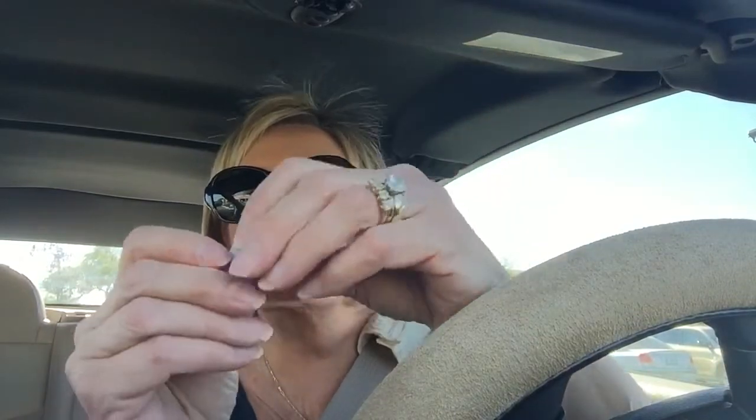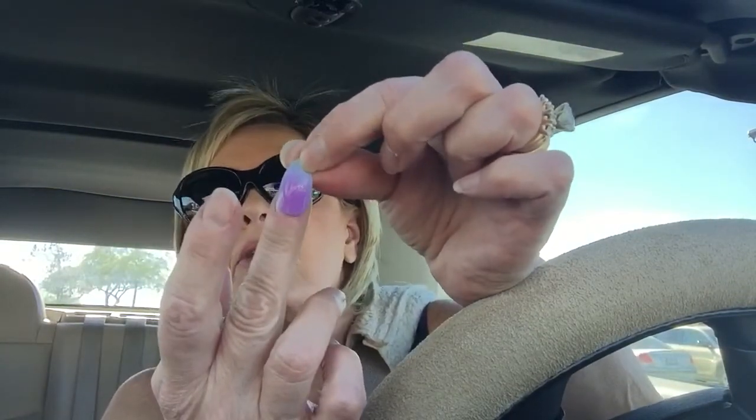So if and when I ever do these, they are so cool. I just love the color. Let's take one out and see what they're gonna look like. And I got two of them. I have so many glue-on nails that are just sitting in a drawer. So they cover pretty well. I have to file the tip down. Oh, that's what it looks like. This is what it would look like on. I'm giving you the finger. Oh my goodness. I am a weirdo. Okay, put these away. So I think that they'll cover okay. I don't know, I may have to take my natural nails down a little more.